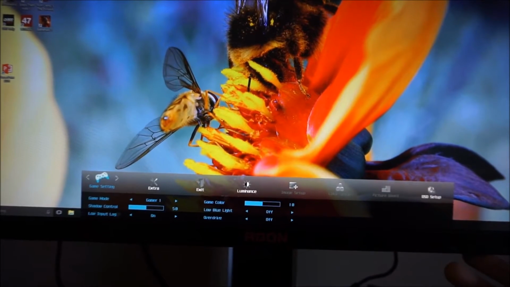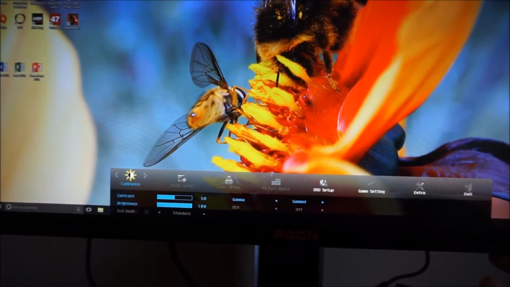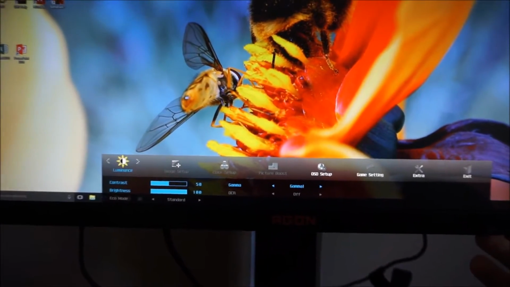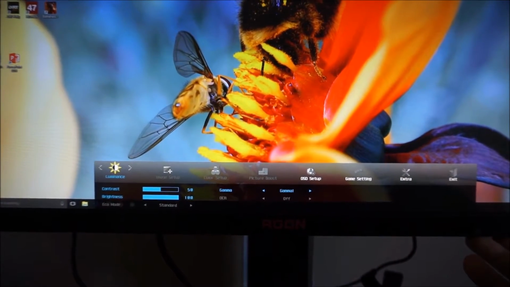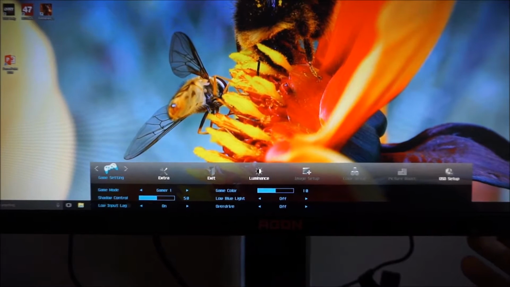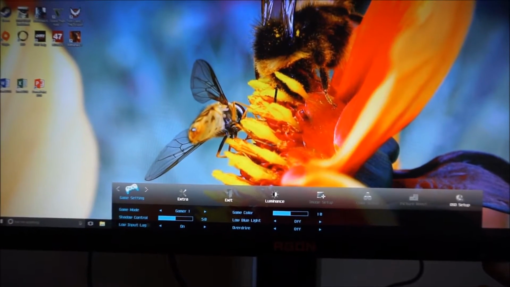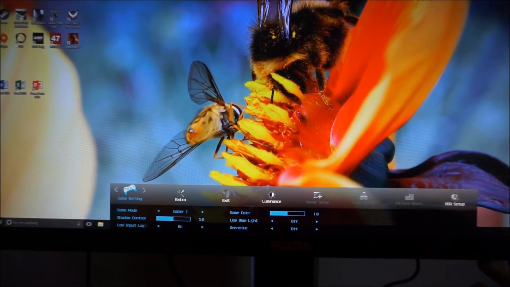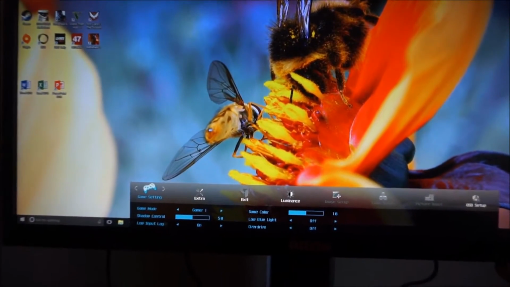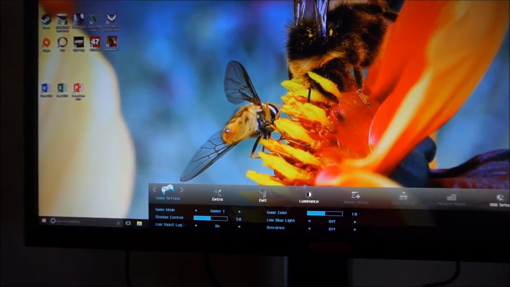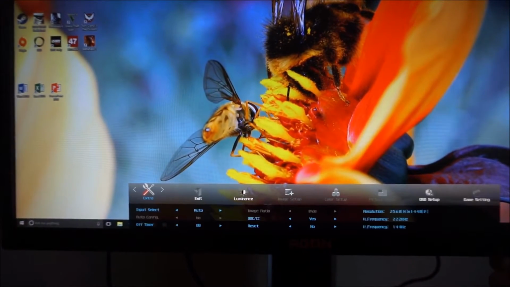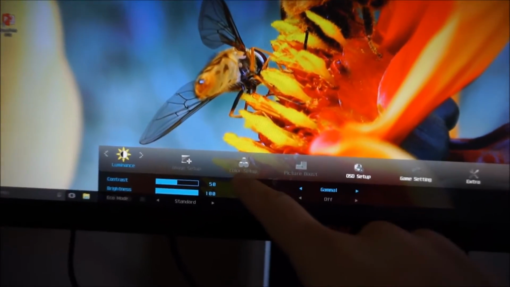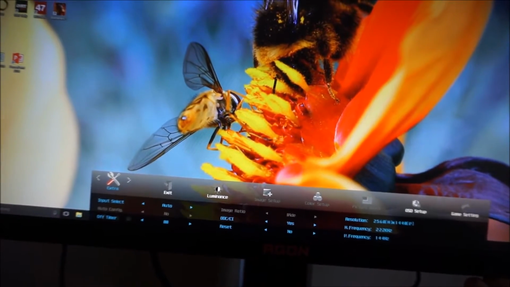Unlike the presets like the FPS and the RTS mode, you can actually adjust the luminance and the gamma setting when you've got the Gamer 1, Gamer 2 or Gamer 3 active as well. And it does seem to apply excessive sharpness, which you don't have any control over as well, and it does affect the colours, makes them quite oversaturated, which again you can't actually adjust, because the colour setup menu, which you might want to access, is actually greyed out if you're using any of these gamer modes.